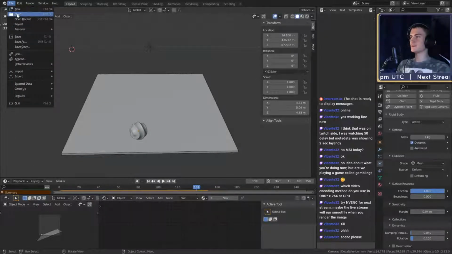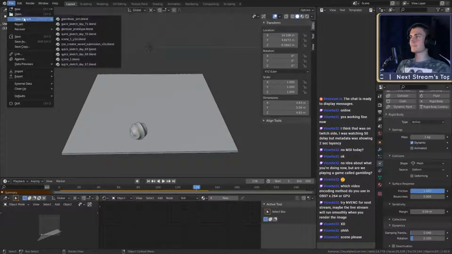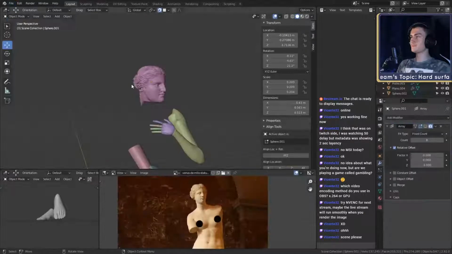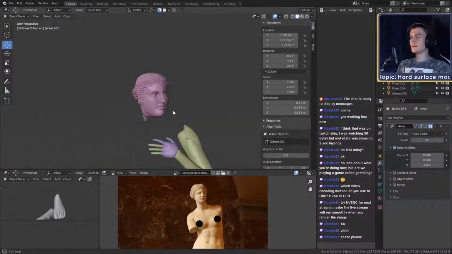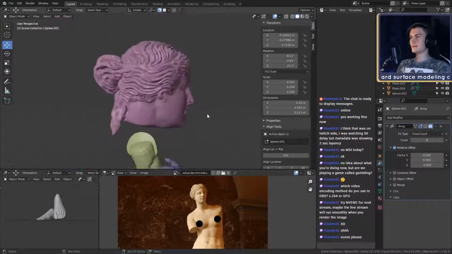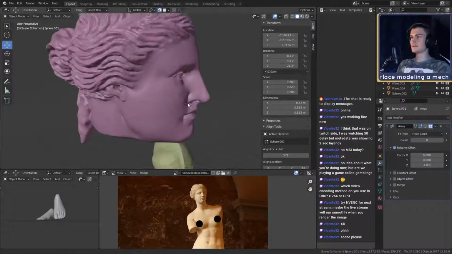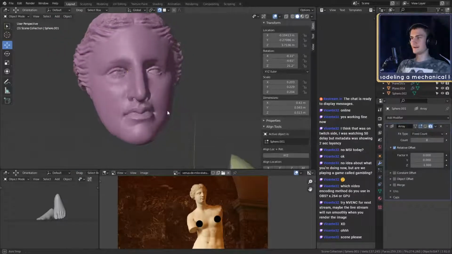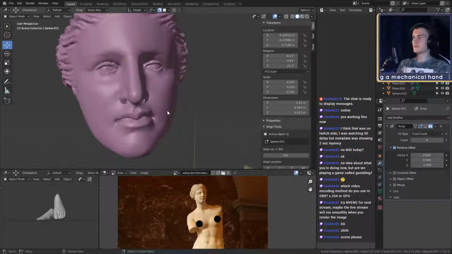Let's go back to the MSI CA submission. There you go. We can see here, I've put in some more detail in the face. I can't really show you a before and after. I could, oh hold on, I can show you a before and after. I have a recording. Hold on, let me just pull it up real quick.